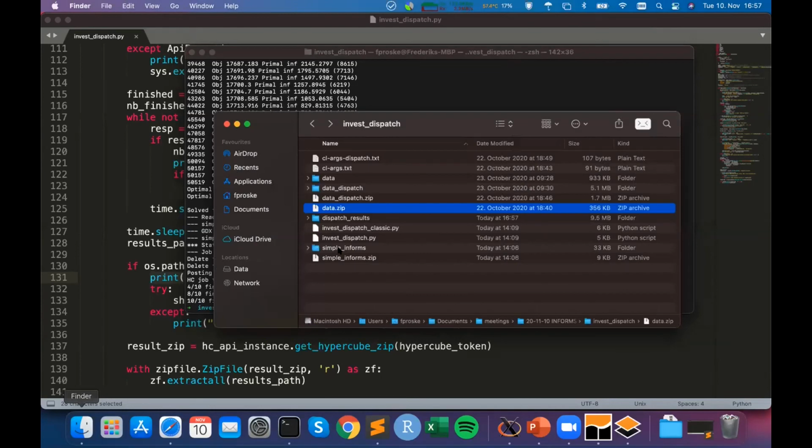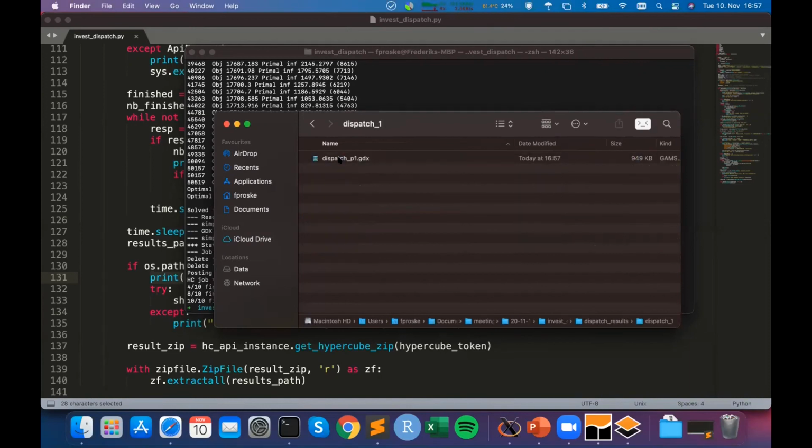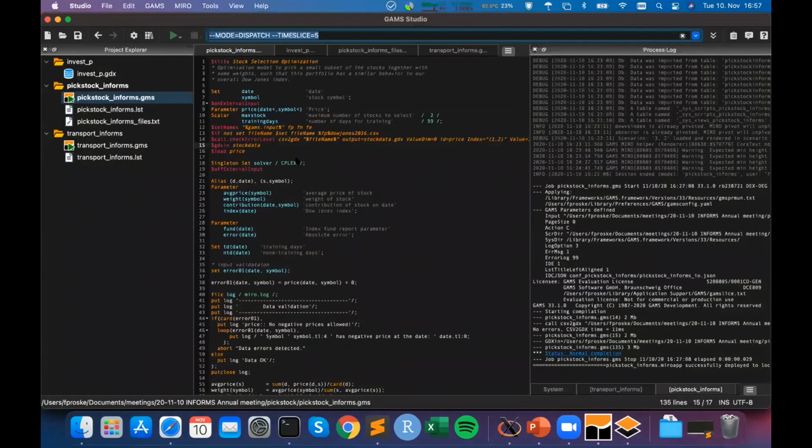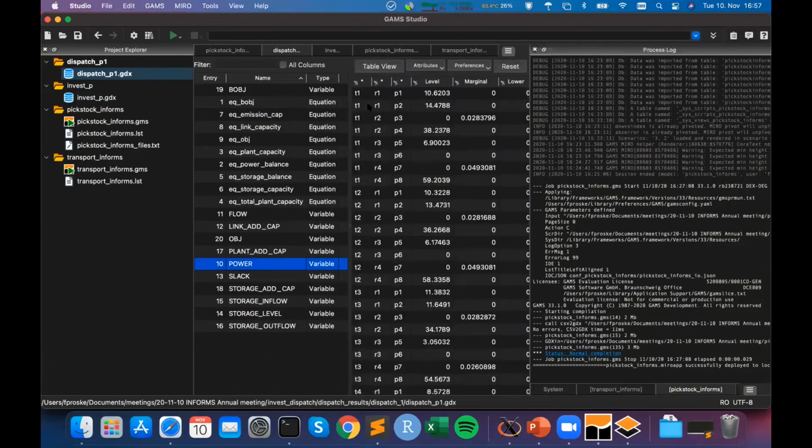And now it's done. If I go back to the folder here, I can see that some dispatch results were just generated, some directory is here. So if I look at, for example, dispatch PP1, and look at the power generation here, I can see the levels.